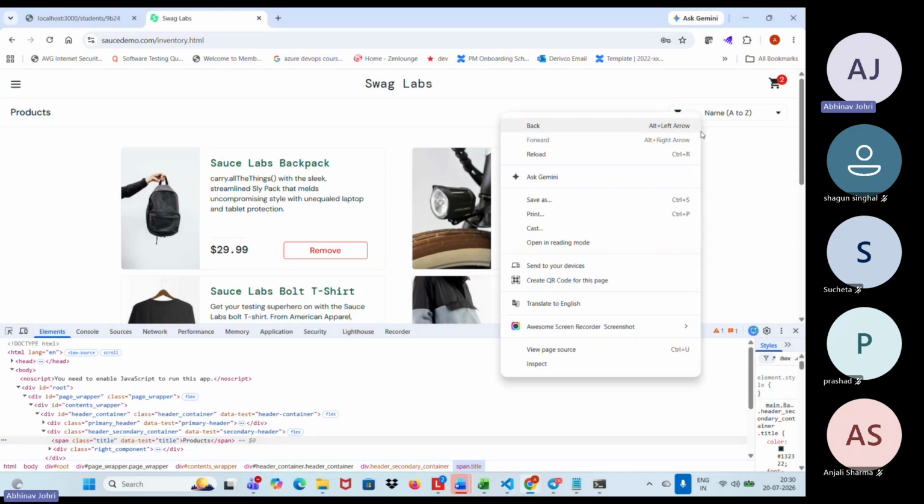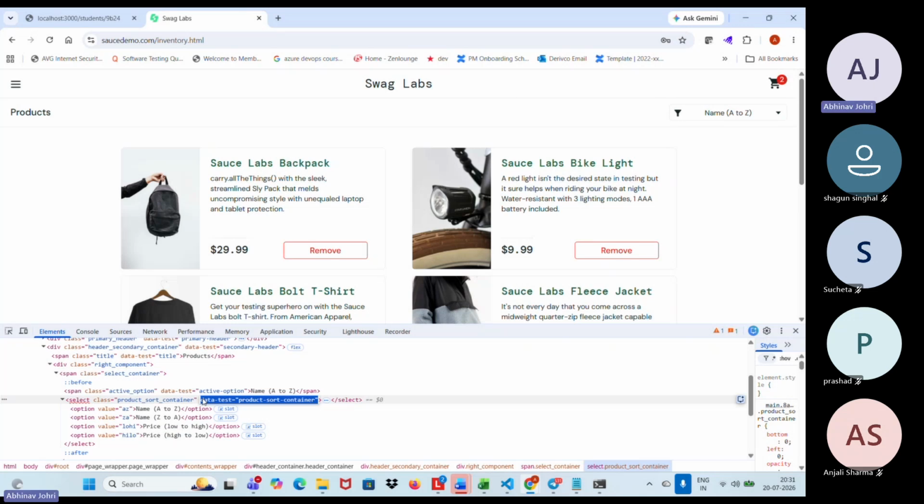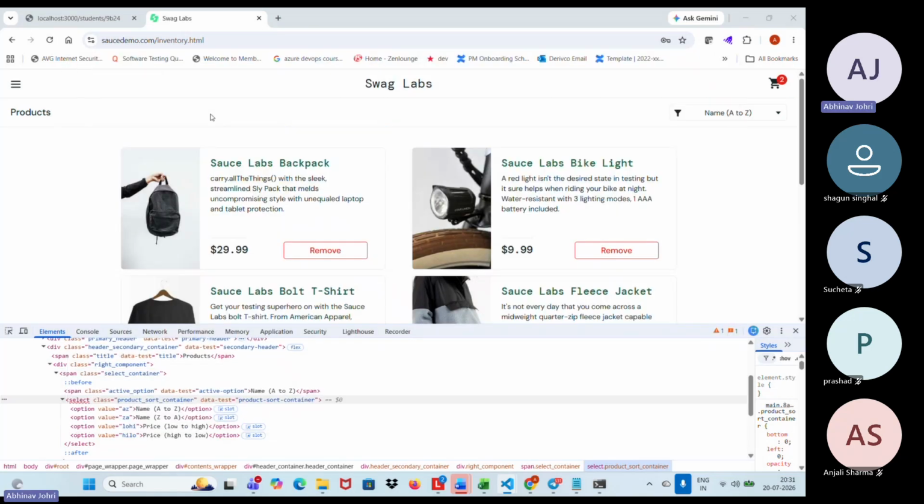So this is the dropdown. You can take its data set. Okay, I take this data set. Guys, if you haven't practiced till now, you will not be able to catch up.